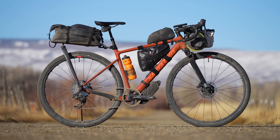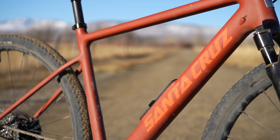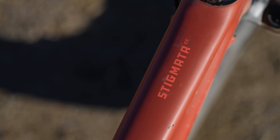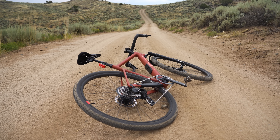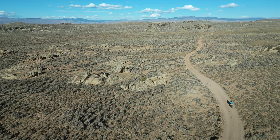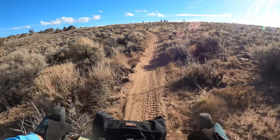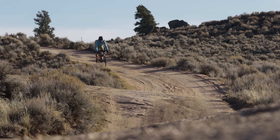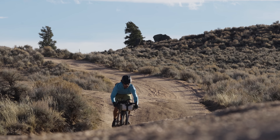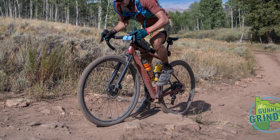I fought to add the Santa Cruz Stigmata to this list, mainly because it's our first carbon bike awarded gear of the year since the Cutthroat in 2019. The Stigmata, while absolutely stunning, may not look very special from afar — after all, it's a gravel bike that maxes out at 50mm tires. But this is no ordinary gravel bike, and it's the most fun I've had on skinny tires in a really long time. Its progressive geometry, overall quickness, and suspension fork opened up a few doors I usually wouldn't consider. From day rides, race day, or bikepacking trips, the Santa Cruz Stigmata is ready for anything.